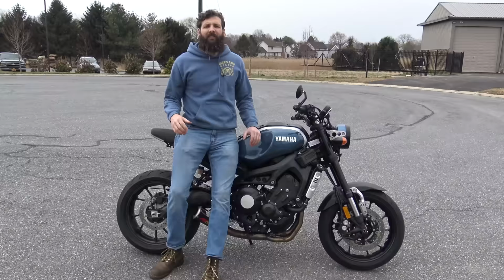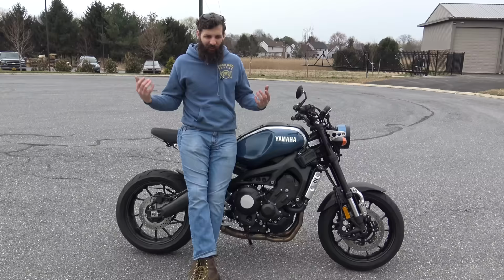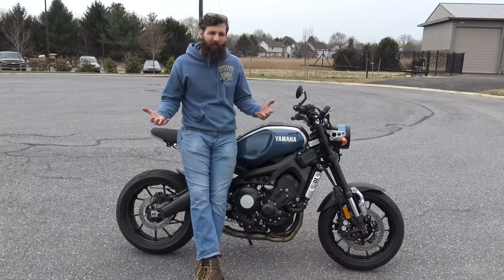So here's the big question. Why would Yamaha make pretty much the exact same bike, but just with a different style and flavor? A couple reasons. One, it's cheaper. They can make a cool looking bike and all the R&D is already done. You just give it to another team and make it look different. But why does GM do it with the Suburban, the Escalade, and the Yukon? Ultimately it's because it's a slightly different flavor.